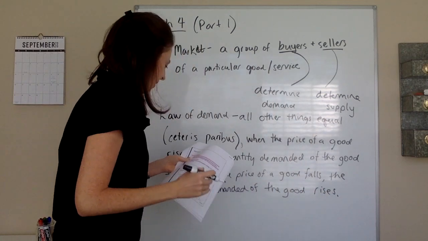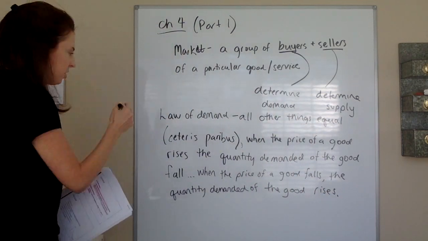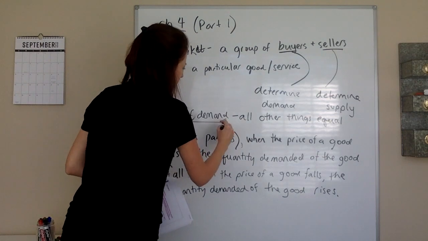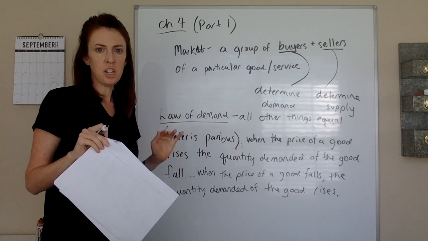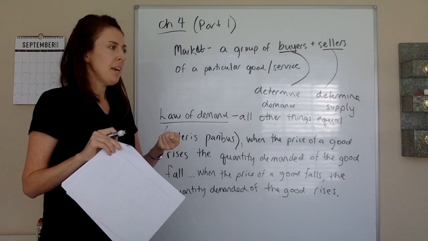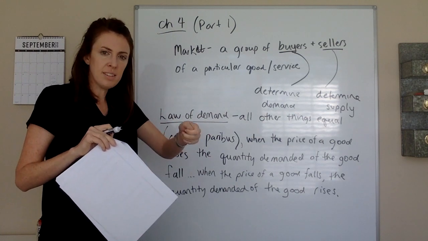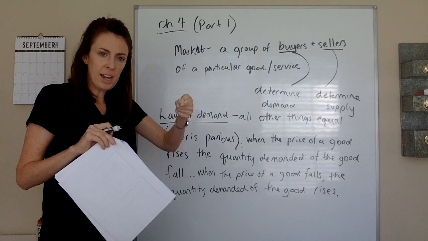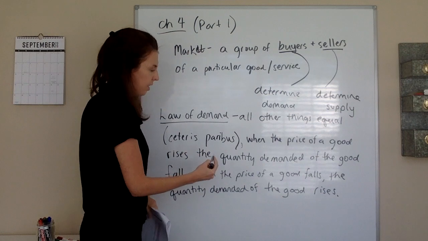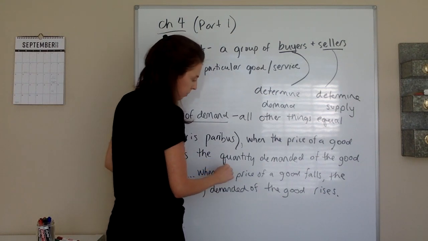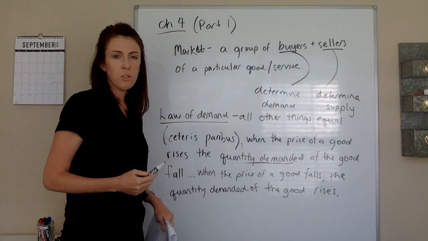Lots of writing today. Okay, so let's pick this apart a little bit. The law of demand says if you take the world and you don't let anything change other than the price of a good, then if you hold everything still and you take a good's price and you raise it, then there are fewer units that are demanded. So the quantity demanded will fall. So this kind of makes sense, right?